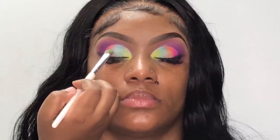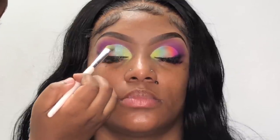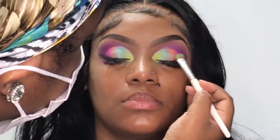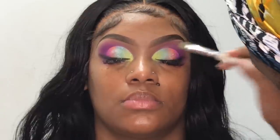Once I'm finished with the liner, I'm going in with this pigment from AshleyLeeCosmetics, and it's in the shade Silver Milky Way. If you watch any of my other videos, then you know this is my all-time favorite pigment. I like to use it as a topper on majority of my eyeshadow, so I'm just pressing it on top of her cut crease. And no, I did not go in with any adhesives. I just pressed the pigment right on top of the eyeshadows.